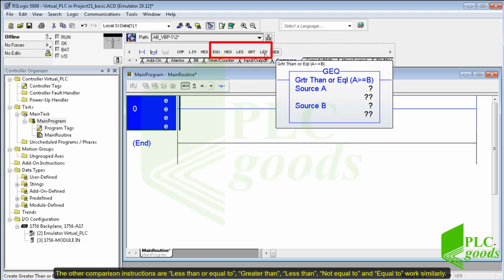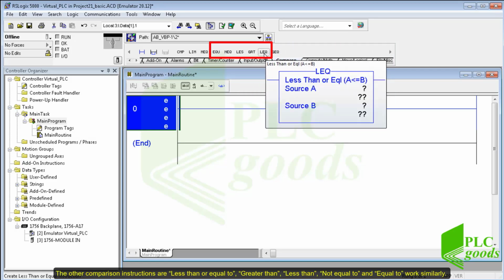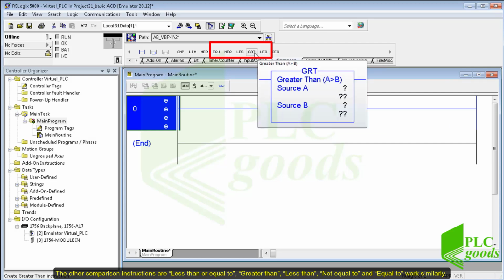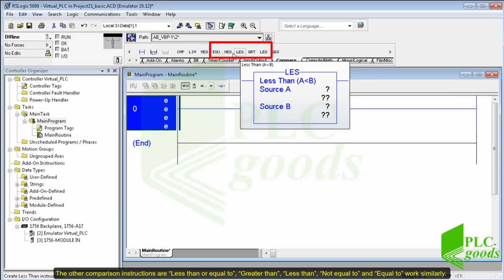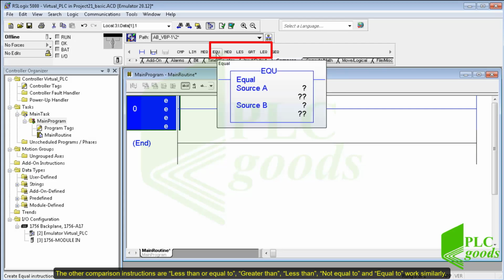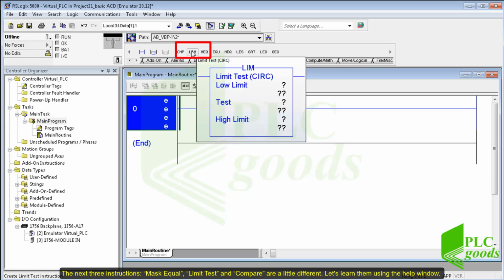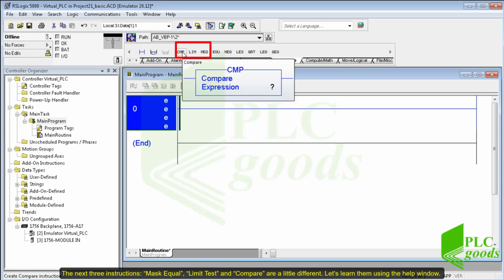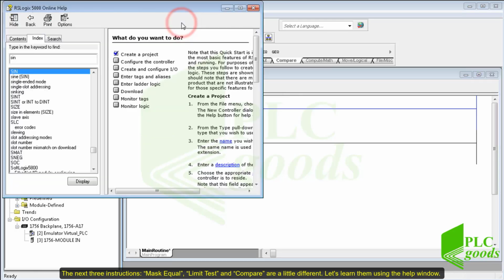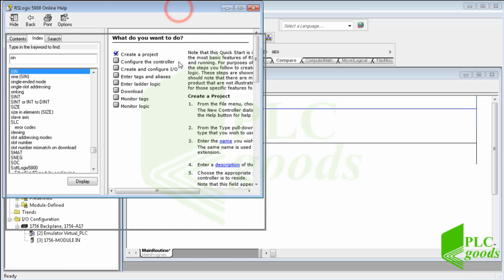The other comparison instructions, less than or equal to, greater than, less than, not equal to, and equal to, work similarly. The next three instructions, mask equal, limit test, and compare, are a little different. Let's learn them using the help window.